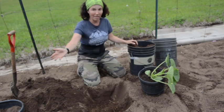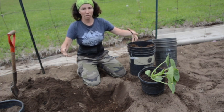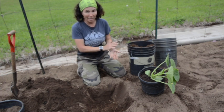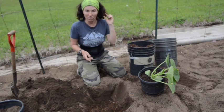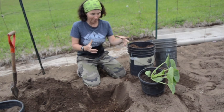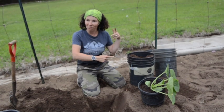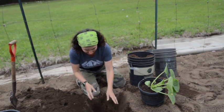And once all their vines grow out, which go 30, 40, 50 feet sometimes, their fruit also take a massive amount. And when Harry gets back here, I want to do this as a blog, but you can actually put a stethoscope on the fruit itself, on the squash, and you can hear the water circulating in it. It is the coolest thing ever. Okay, a little bit of dirt.